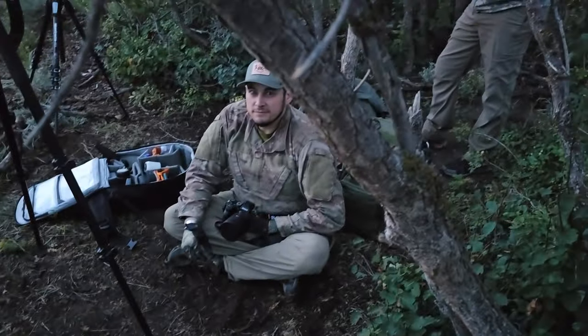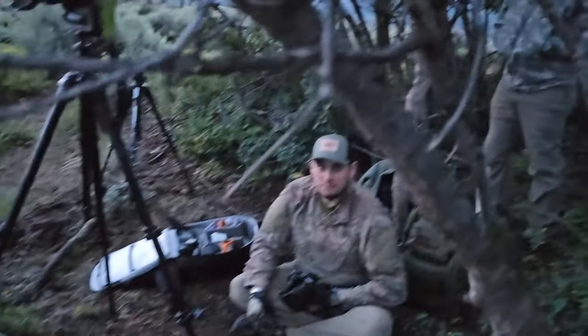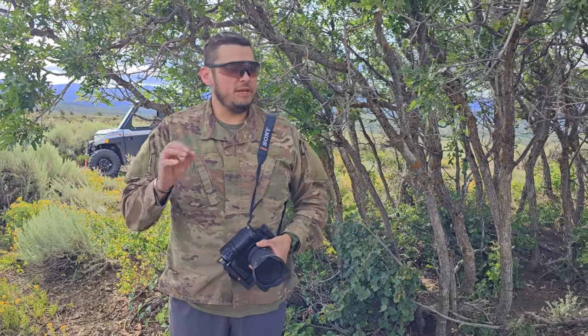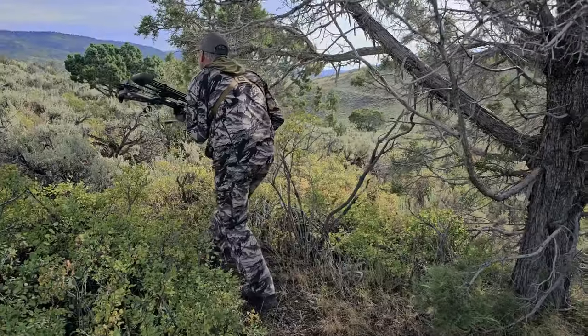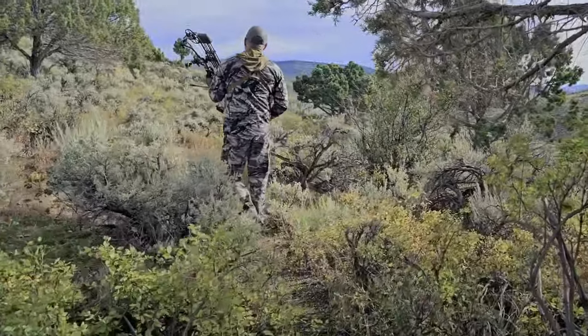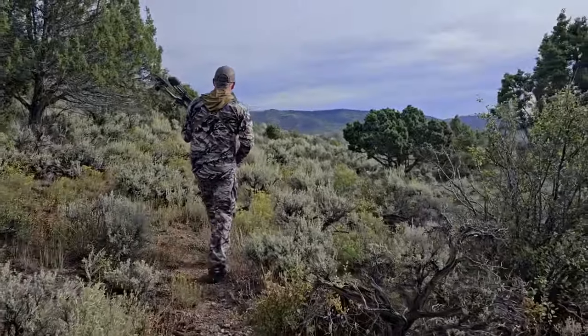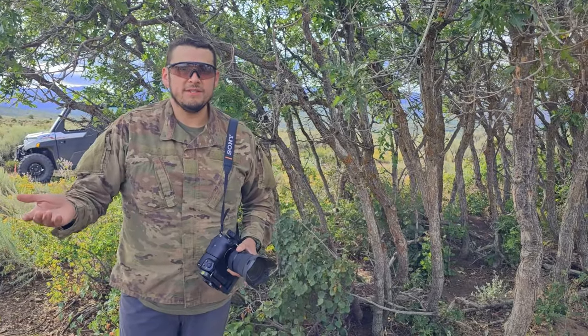I know you got really annoyed with us, but I was trying to move as slow as possible, man. Obviously I didn't come with camo, I just came with an old OCP top. With camo it's environmental, it changes with the environment. But even in a ghillie suit, you have to stay put. If you're moving slowly and not making a sound, will that really alert the deer? They have like a sixth sense or something, right?